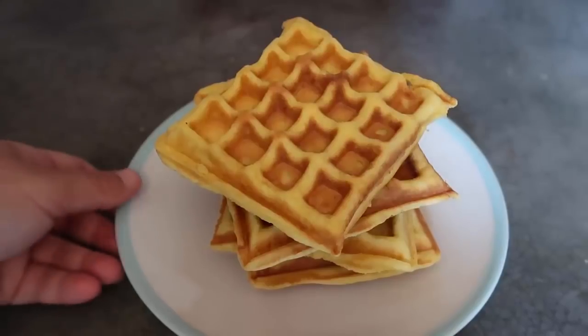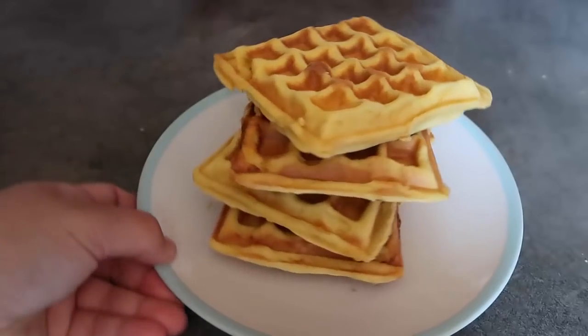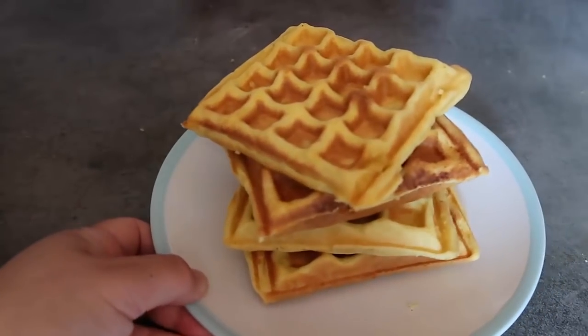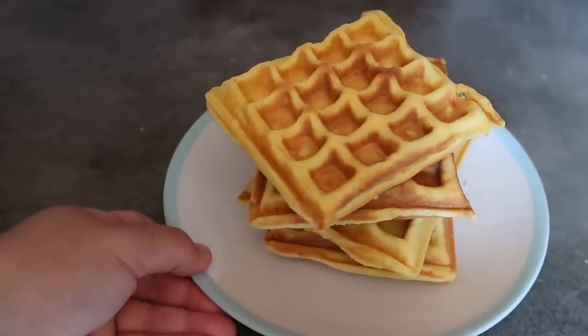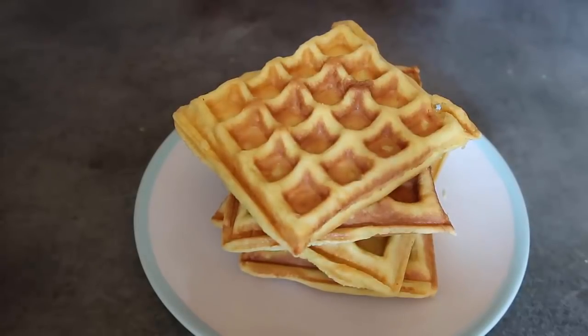Today I'm going to show you how to make almond flour waffles that only take a few ingredients and not long to make. I've written a full blog post with the recipe, which I'll leave down below. In the past I've also shared coconut flour waffles, so I'll leave a link to that as well. So you can make almond flour, coconut flour, whatever you feel like, mix and match it. But today it's all about almond flour, so let me show you how to make them.